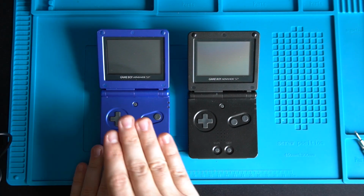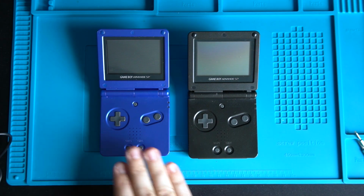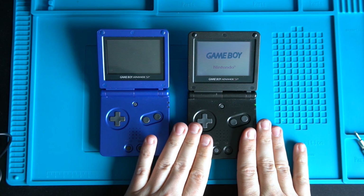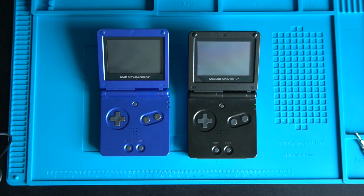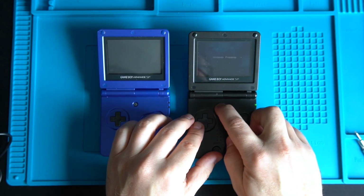What I've done for now is I've taken the decent battery that was in the blue one, the purple one, and put that in the black one. So what we've got now, I've got the game in here. Got a working Game Boy. That'll play Metroid. Loads up. We can get going. That's really cool.